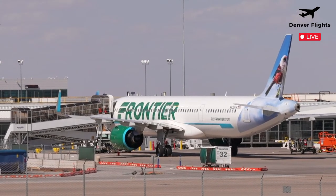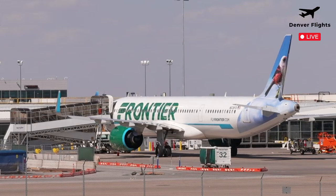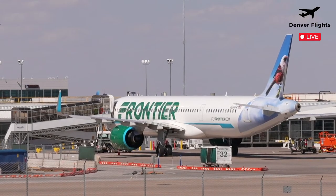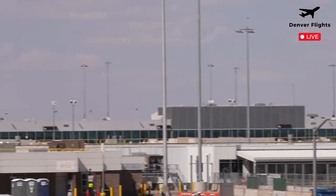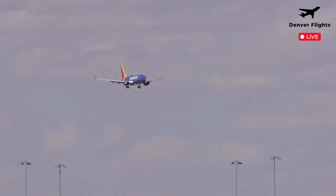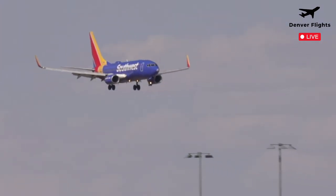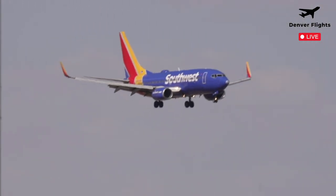Departure Southwest 451 8000 climb via the FD. Southwest 451 contact departure 128.25, take care. Hit the button, we'll see ya. Denver Tower, RNAV Royal, runway 8, take off. 3311, Denver Tower, runway 17 right, clear to land, wind 14016. Clear to land, runway 17 right, 3311. 2047, RNAV radar, runway 17 left, clear for takeoff. Southwest 2913, Denver Tower, runway 17 left, line up and wait. Southwest 4802, contact departure. Arcan 420, contact departure.